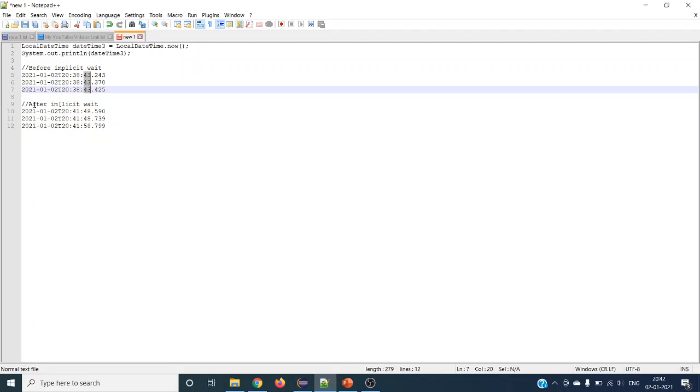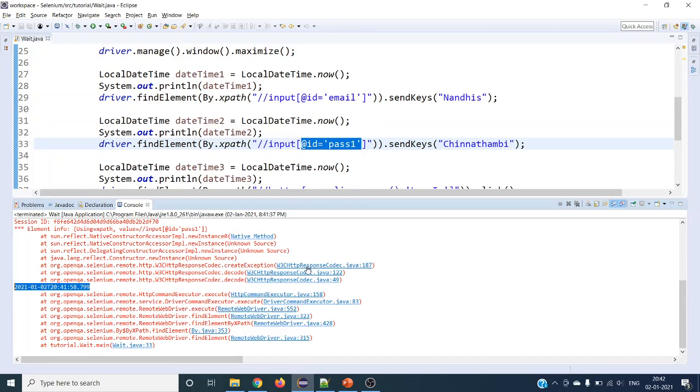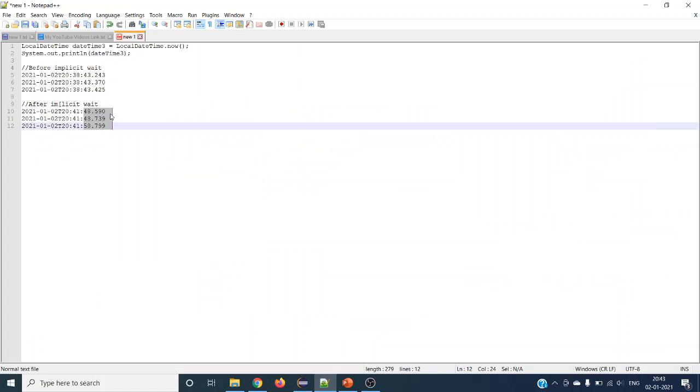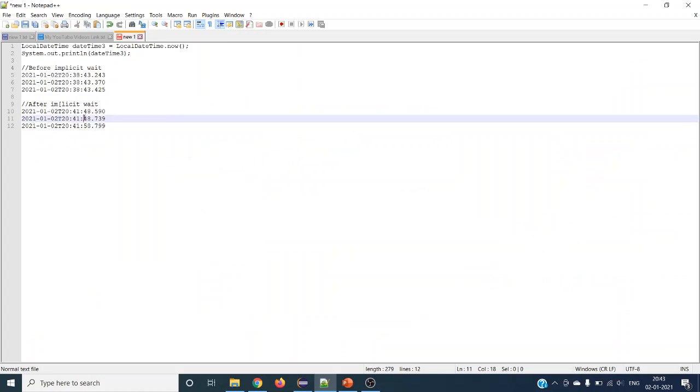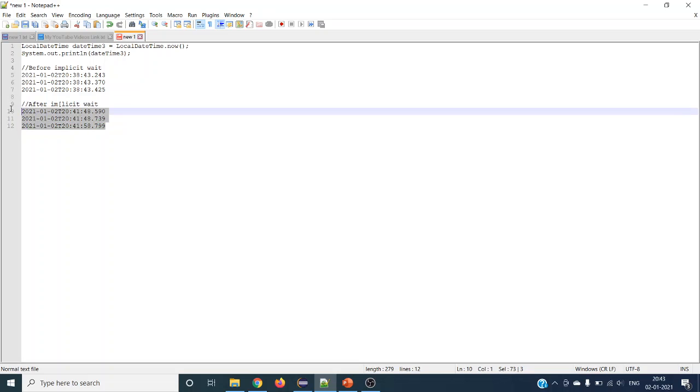But after giving implicit wait, you can clearly see we have given a wait time of 10 seconds, so after 10 seconds only we get this no such element exception with XPath not found. It's 48 seconds and here 58 seconds, so this is the 10 seconds difference with implicit wait.